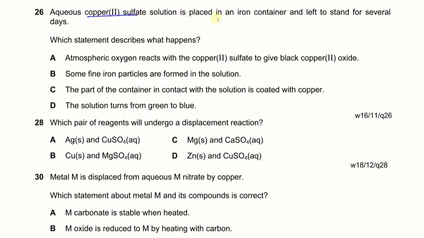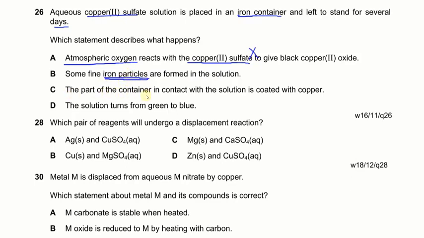Aqueous copper sulfate is placed in an iron container and left for several days. Now, iron is more reactive than copper, so there should be some reaction. Atmospheric oxygen reacts with copper sulfate? Actually, copper sulfate does not react with atmospheric oxygen. There is no reaction like this. Some fine iron particles are formed in the solution? Actually, we get iron ions. Iron particles are not formed.